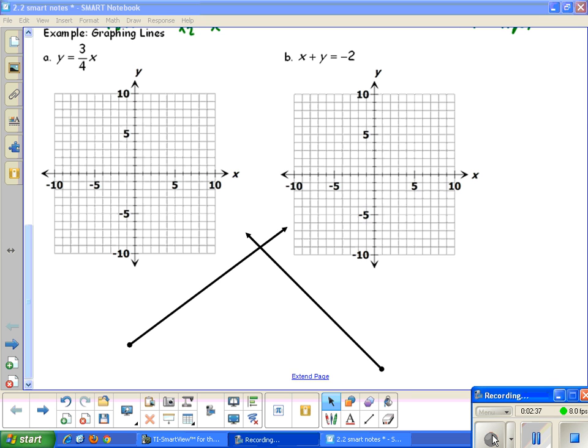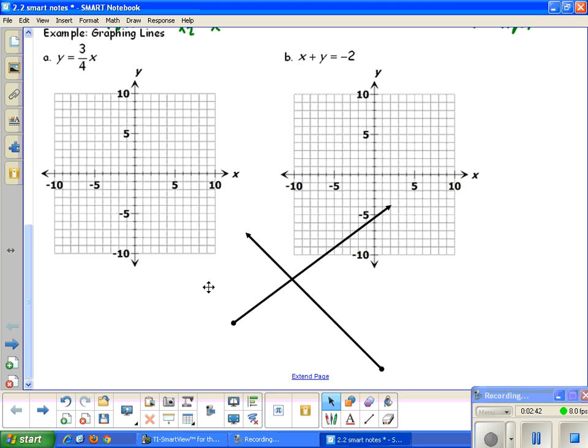Again, this should be familiar to you guys. Okay, so we're going to graph these. Ignore the lines that I have right there. I'm going to use those for my graph so I don't have to worry about them later. So on our graph, remember that when we're graphing these, you do the slope and the y-intercept. So we have y equals 3/4 x. So our slope in this case is 3/4, and our y-intercept, our b, is equal to 0 if it's not written. So when you're graphing this, you start at your y-intercept, which is 0, and then you do your rise over run. So we're going up 3 and right 4, which would be right here. So again, up 3, right 4.